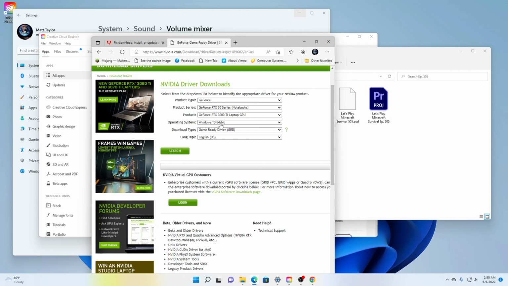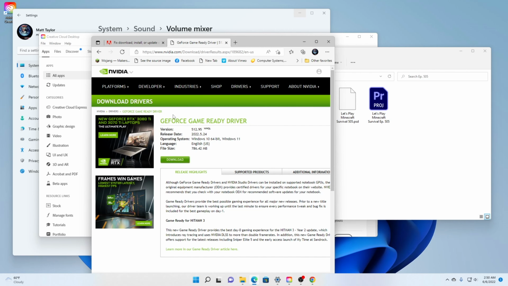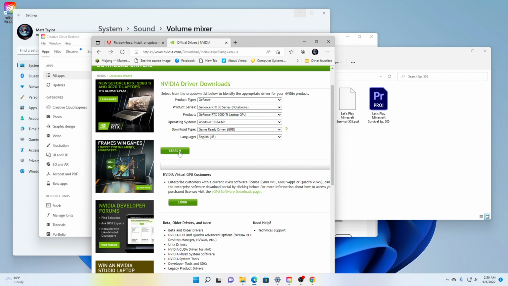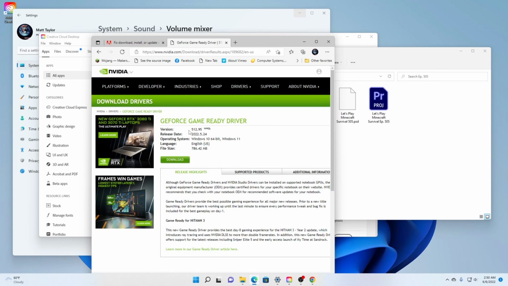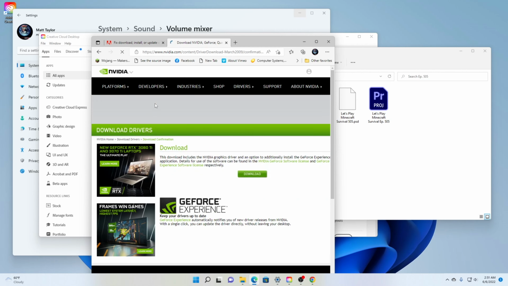And it's definitely not Windows, it's Windows 11, so they might just not know what I have, I guess. Oh wait, yeah, TI, that's definitely what I have. So we'll download this, get this driver installed.